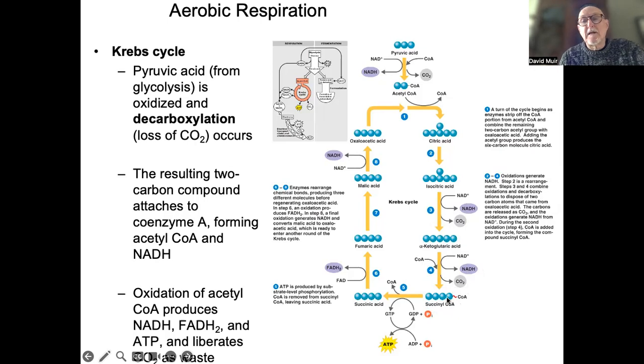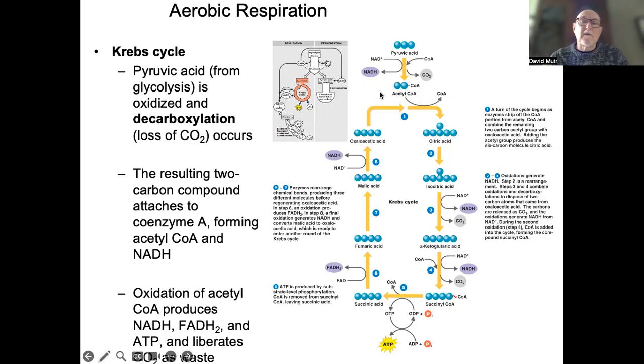So now comes a little step. Don't worry about this. All I want you to realize is that we're going to produce a small amount of ATP here. And what we're going to end up doing is producing this substance here, which is succinic acid. What is important about this is that this is a cycle. And in a cycle, we have to regenerate this substance here, oxaloacetic acid. That is done again by oxidizing this succinic acid, producing an electron carrier, FADH2. We do it again. We oxidize this intermediate to produce NADH, and we end up with our oxaloacetic acid again, ready to unite with this acetyl group here and go through the whole cycle.